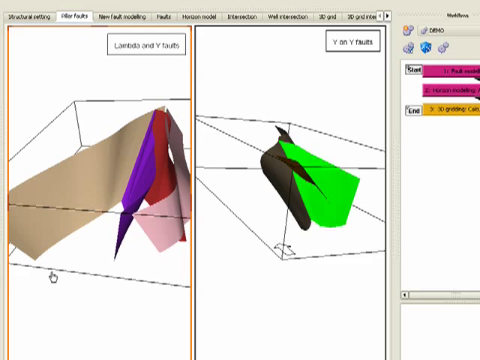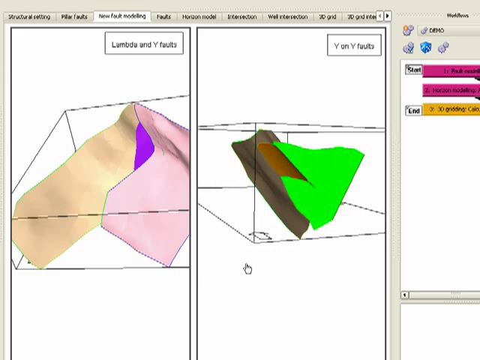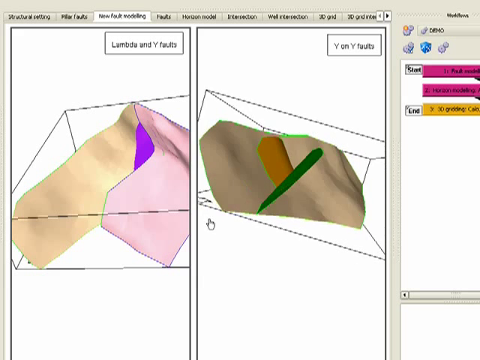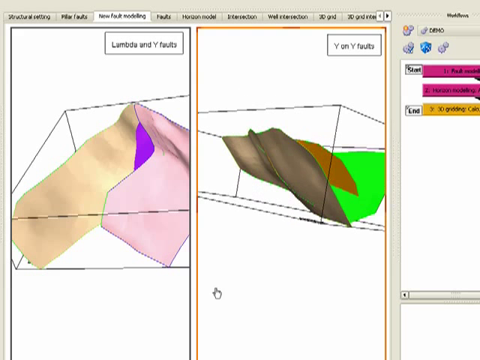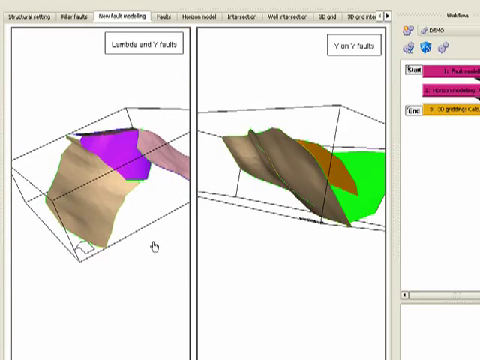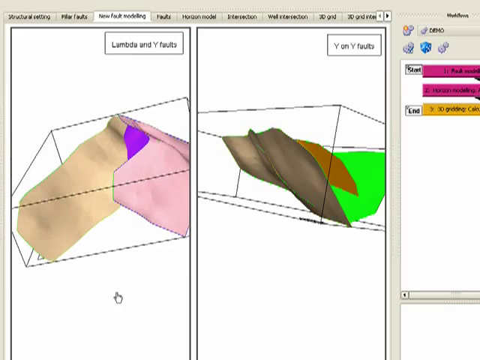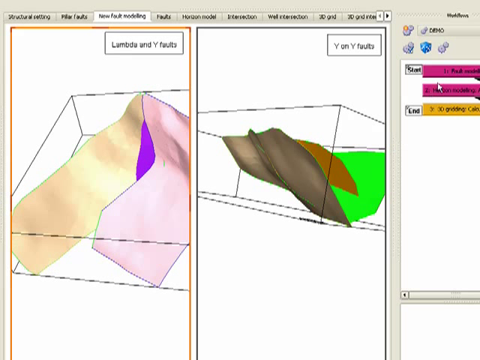So how should this work, and how can Roxar help you? First, the fault modelling is fast and easy, but also honours the input data and your interpretation. As you can see here, the orange fault now truncates correctly against both the green and tan faults, and in the more difficult case of the combined Y and lambda fault, you can now see that the purple fault also makes the correct truncations. Okay, so now we have the correct model, but how hard is it to do, and is it still the bottleneck?